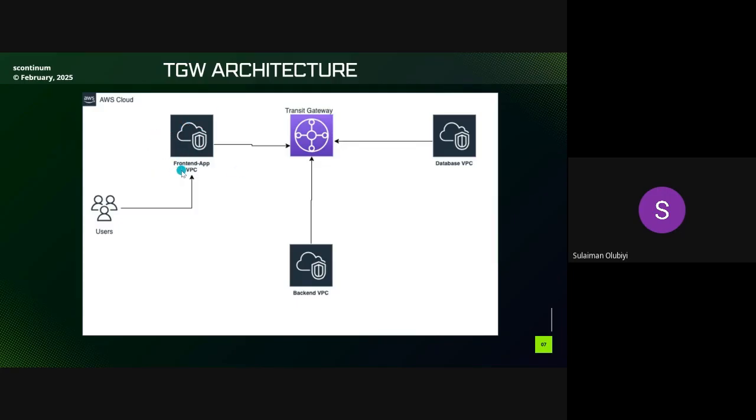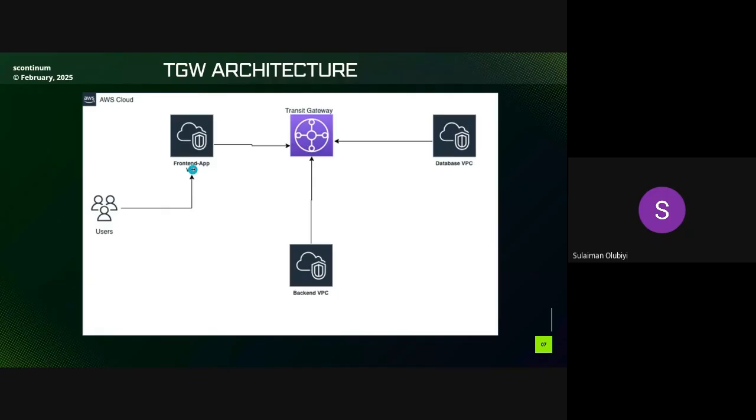VPC here. So the front-end VPC wants to communicate to the back-end VPC. And also the back-end VPC needs to call the database. Maybe you are using MongoDB or MySQL or Microsoft SQL. So the database is here. So we are trying to do three things now. By default, we want three of them to communicate. That's the first thing.